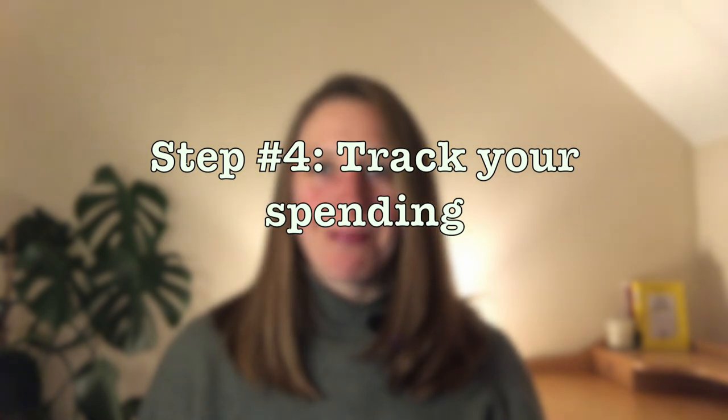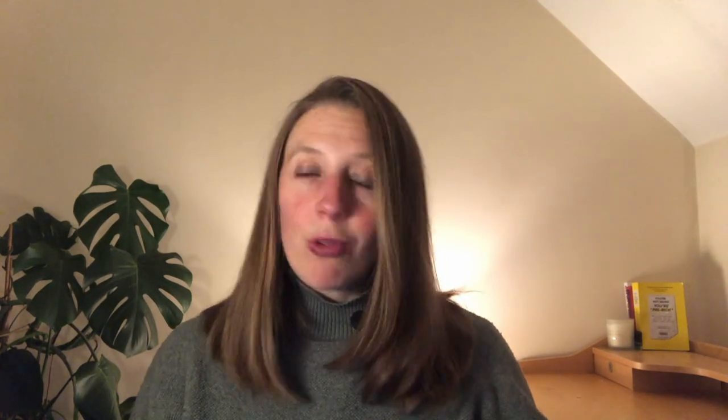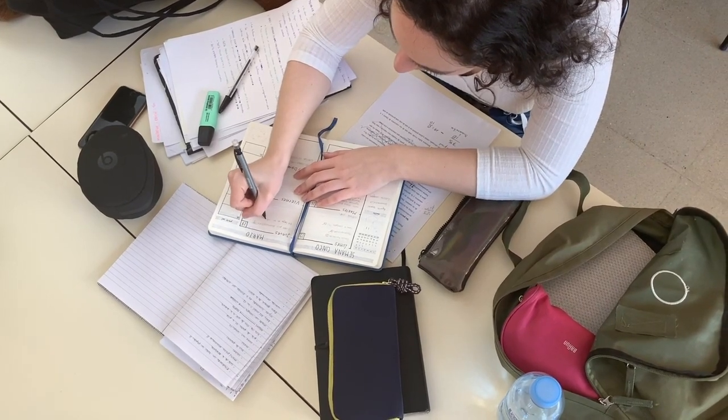In order to make informed decisions you first need to understand how much money you have to play with — in other words, you need to track your spending. Your net worth calculations give you a top-level view of your overall financial situation, but they don't reflect your day-to-day money habits. If you don't already track your money using a budget tracker, get on that — or you could go old school with pen and paper. You want to understand where your money is going each month and be able to distinguish between optional versus required expenditure, so you can see where there are opportunities to wiggle your money around.